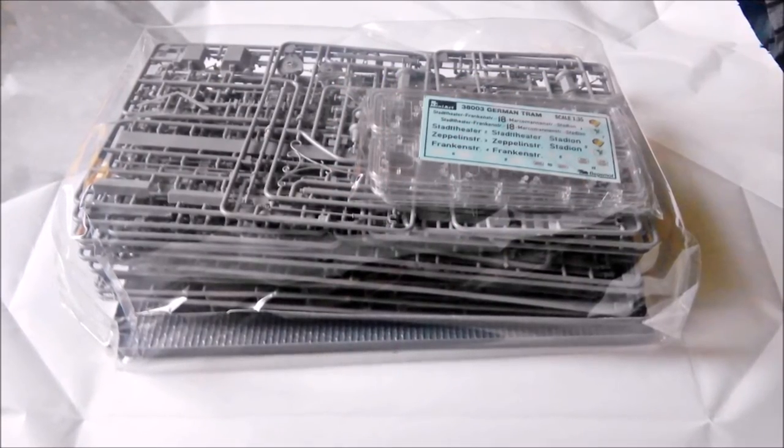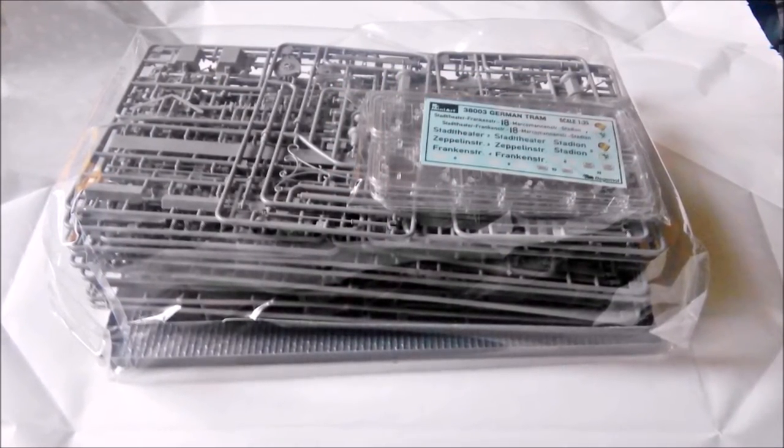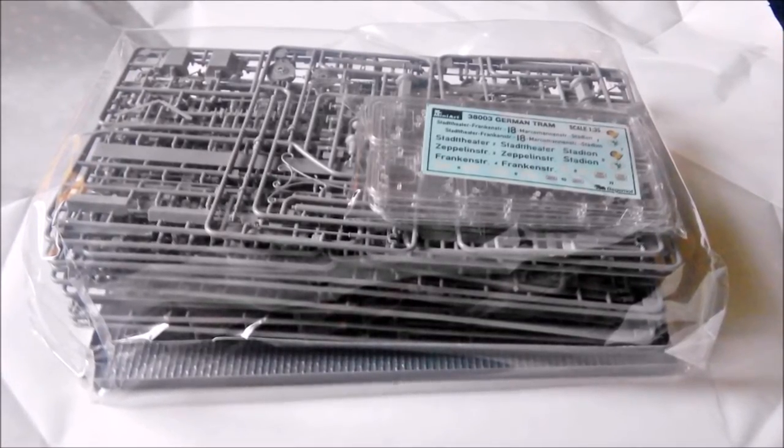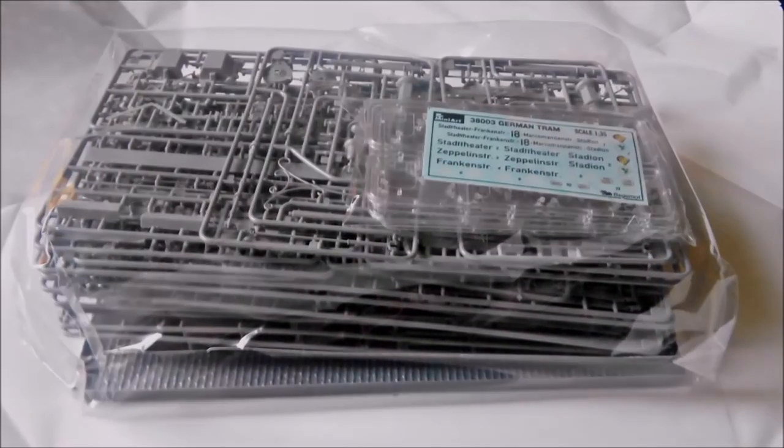And this is the huge pile of styrene you get. All sprues are packed in only one bag. This is not how I like it to be because parts may get damaged, but let's wait and see.